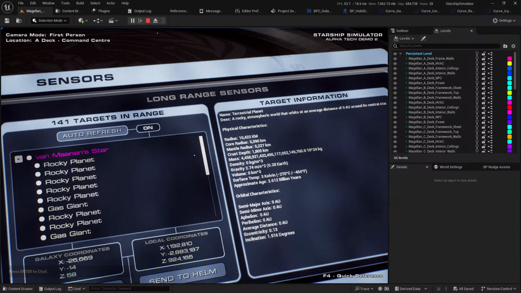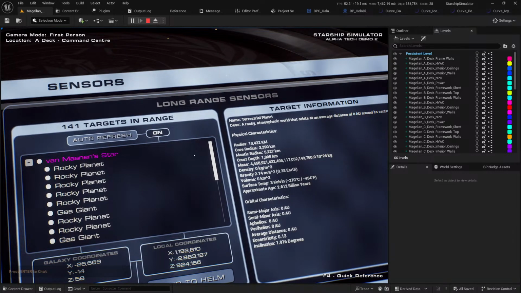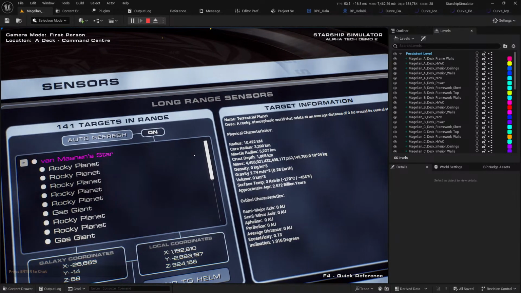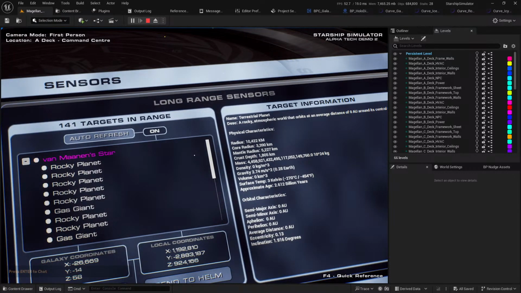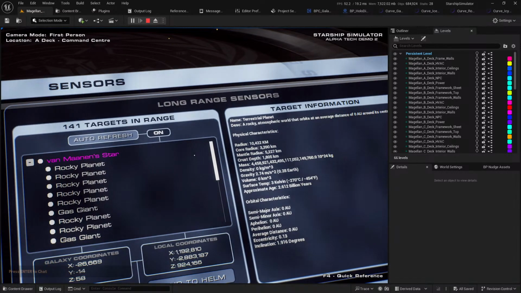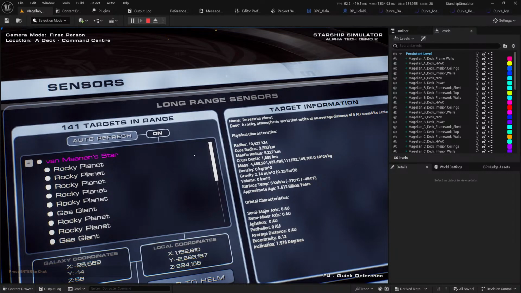I need to adjust the numbers for crust depth, because that's mental. You wouldn't have an 1800 kilometer thick crust. Other values look okay. So obviously volume and density are wrong. Oh, I think I know where the density's wrong, because I've split the density up now, so that's explained. Other than that, that doesn't look terrible.